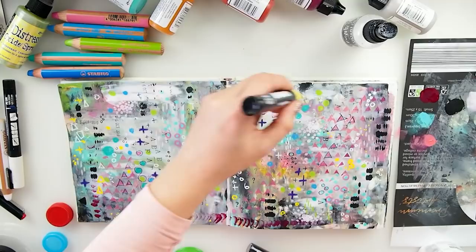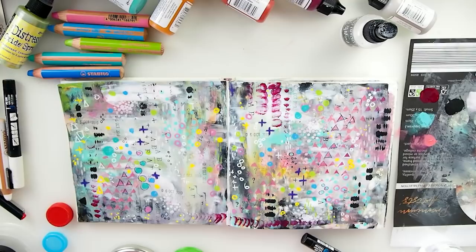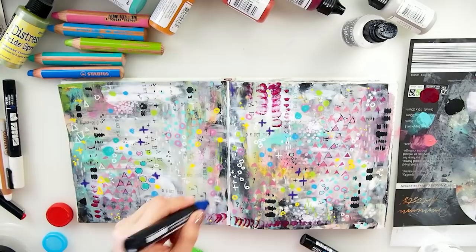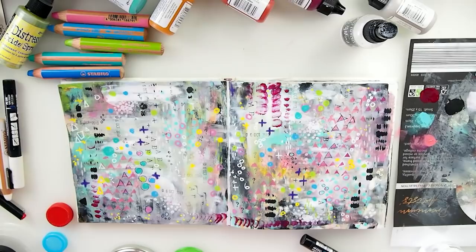The blue one, but I think we're gonna have to do like the blue. The blue is gonna have to go down. Maybe more, like here. Oh, it's coming, it's coming.